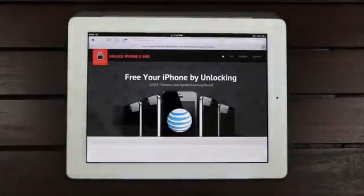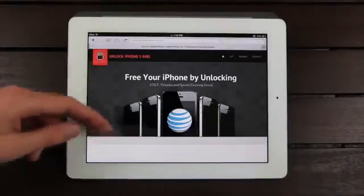Now you may be asking, well, how do you get your iPhone's IMEI unlocked? Let me go ahead and open up Safari here and explain. So in collaboration with Adrian from iPod Uplink and Jailbreak Nation, we started this site to provide you guys with the very best IMEI unlock service available. We started this site again because of the incredibly high demand and all of the questions we've received pertaining to unlocking.